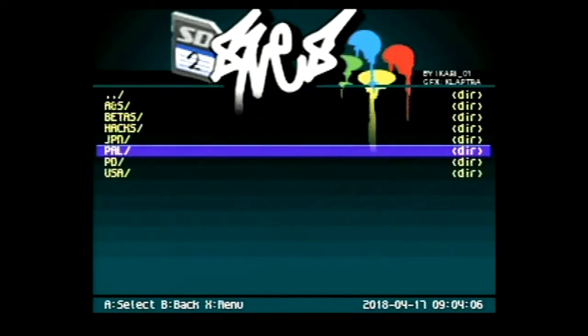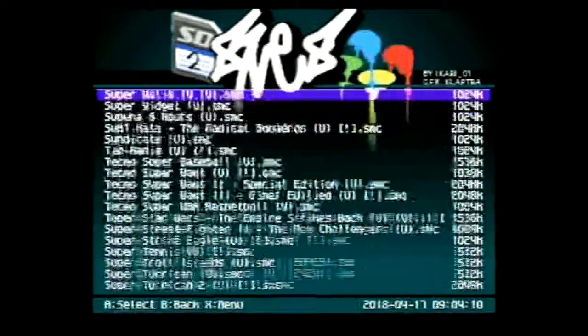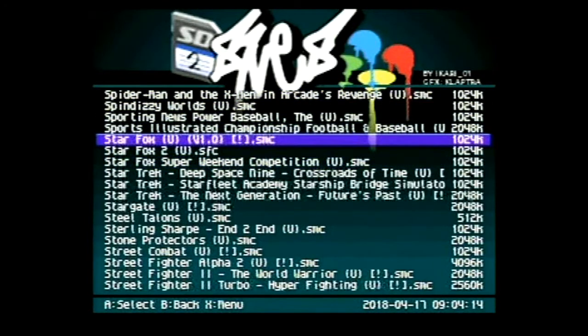Alright, let's go to ROMs. Let's go to Star Fox, and I'm going to play the intro side by side with the real SNES version and the ROM on the SD2SNES. Alright, here goes.